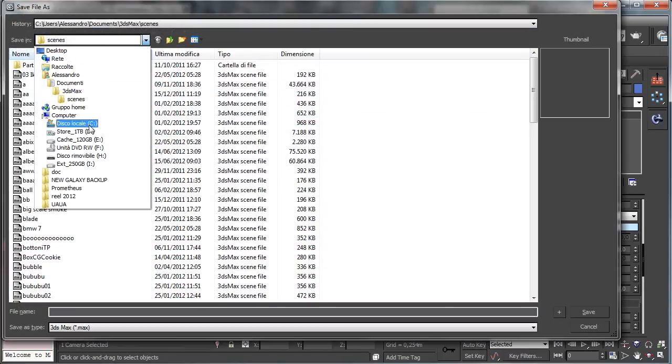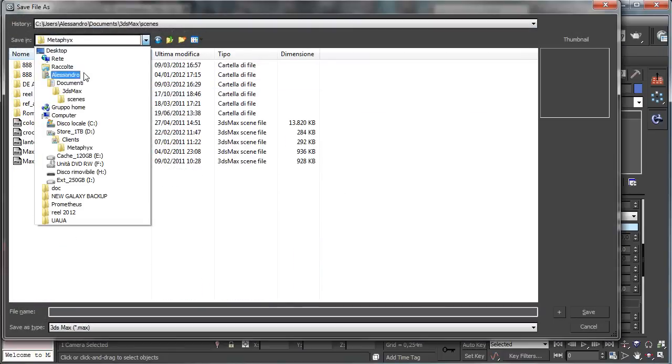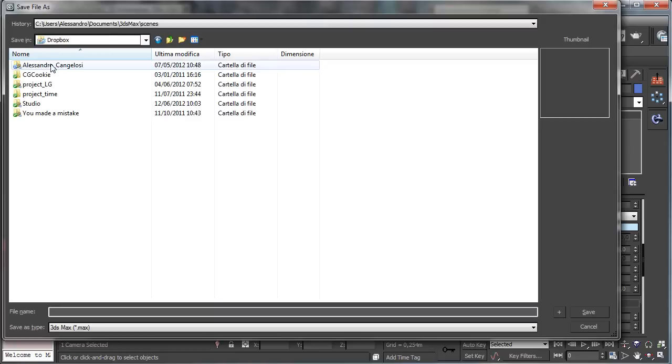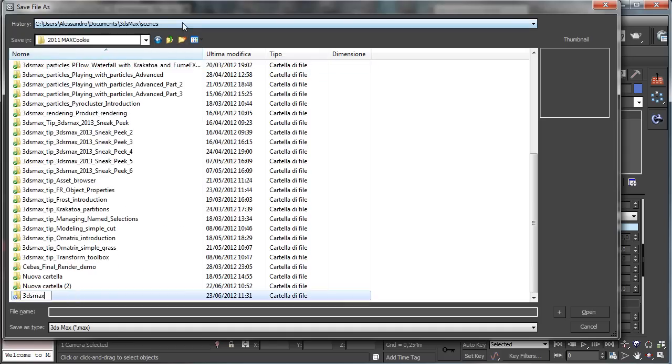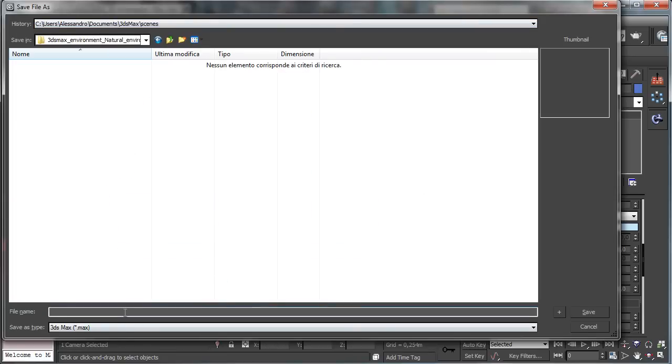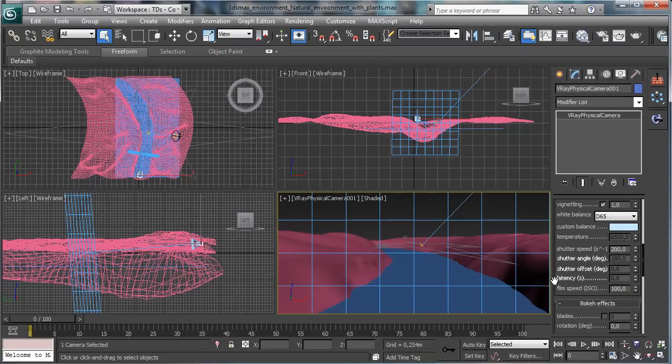Let's save the scene in the right folder, and let's call it 3ds Max environments natural environment with plants. Let's copy the entire name, and here, paste. Okay, we have it.